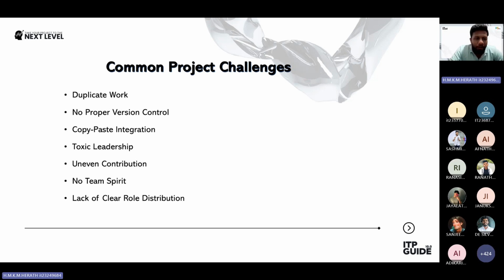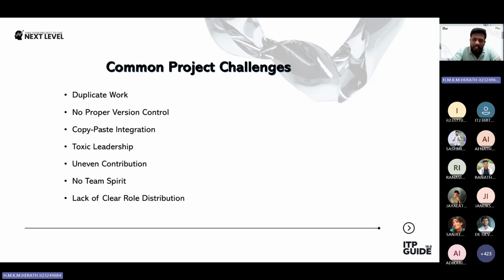Now we talk about the final part, common project challenges and final advice. When talking about project challenges and issues, the first thing is you divide the project properly and clearly identify your own part. From my experience, I have seen some groups where two members accidentally work on the same functionality. That becomes a big issue and wastes a lot of time. So yes, proper division is very important. Also, don't divide the project like admin part, customer part, production manager part. That way of dividing work is wrong and causes confusion.